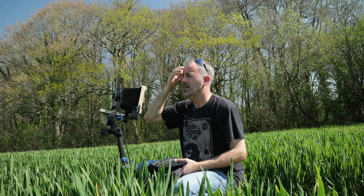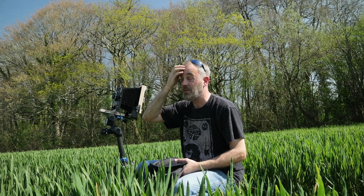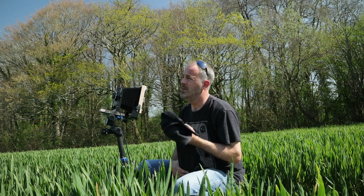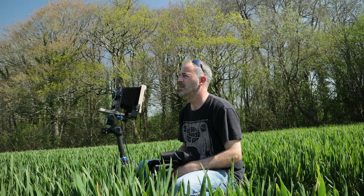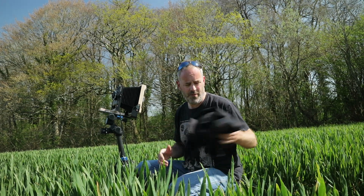I'm using a 150mm lens here. Could do with a little bit wider, to be honest, but I don't really want to go traipsing back into the corn here. So this shot's quite nice. It fills the frame. Like I say, f22, nice blue sky above us. So I'm going to get the infrared filter on and then work out my exposure.